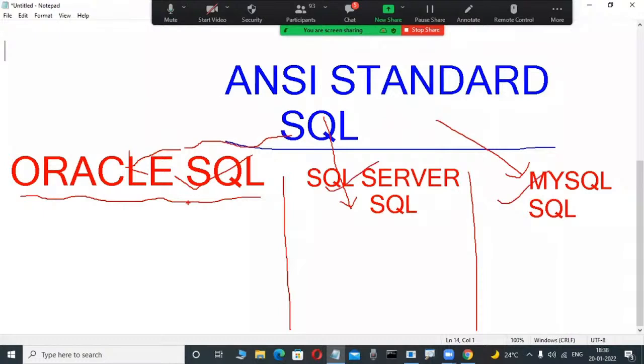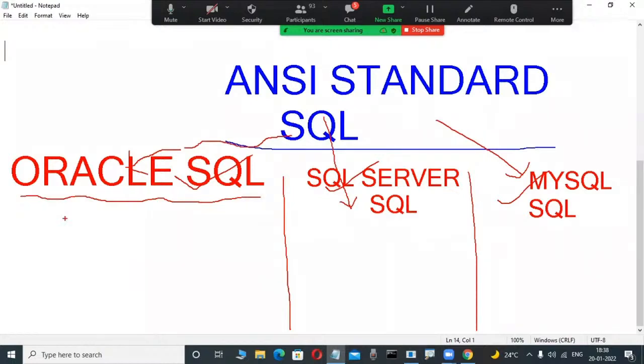Conceptually means table is there, view is there, procedure is there, function is there, trigger is there, package is there in Oracle SQL. Here also in SQL Server, what is table, what is view, what is synonym, what is index, what is procedure, function, trigger, same. Conceptually, in MySQL also table, procedure, function, trigger, package. These are the same conceptually, but syntactically totally different. The first three or four syntaxes are the same, but otherwise syntactically totally different.